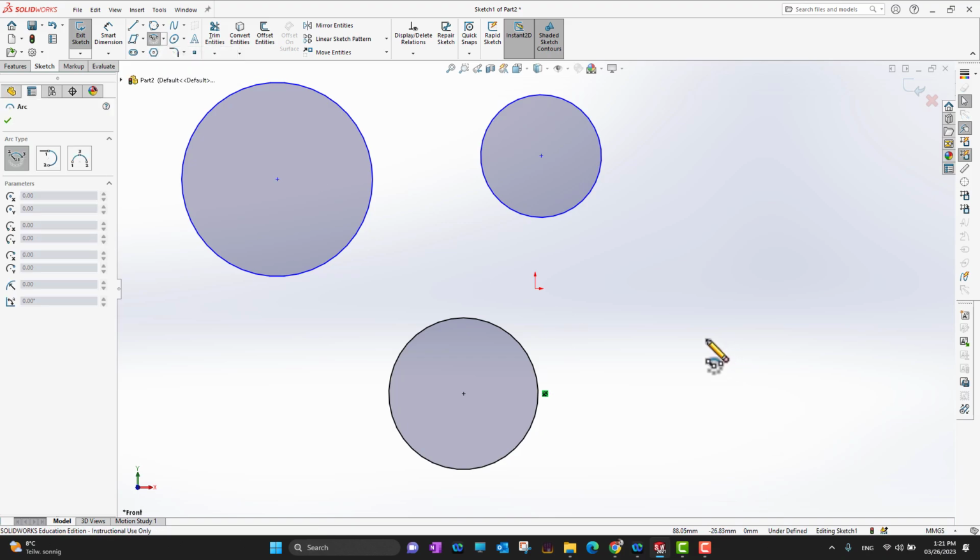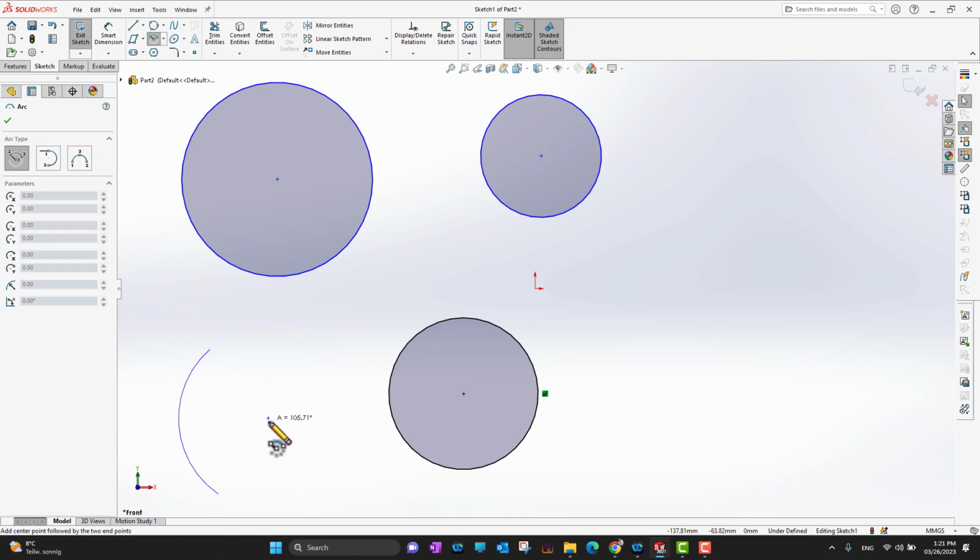So let's start with the center point. What you need to do is just start from the center. To draw an arc, you need a center, like a circle, and then this is my center, and then how far I want to go. Suppose I want to go till here. This is my point, and now I can draw my arc wherever I want.